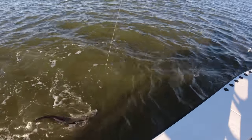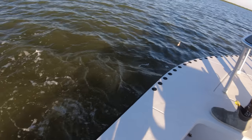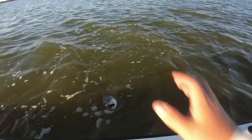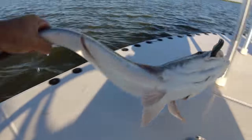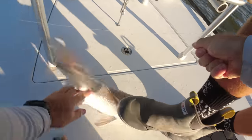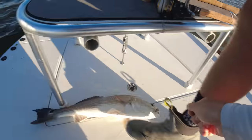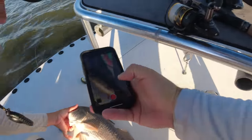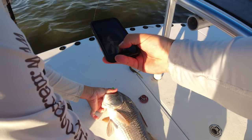I think he's probably gonna be 26. Yeah, I think you beat your last one by an inch. I think so too. Pull him right. Nice. Same fish to turn the corner. Yeah, no, that might be 27. I think he's an inch bigger. Definitely 26, but might be 27. I still got 27. I believe in him. No, you're right. 26. Good upgrade. A little half inch upgrade.